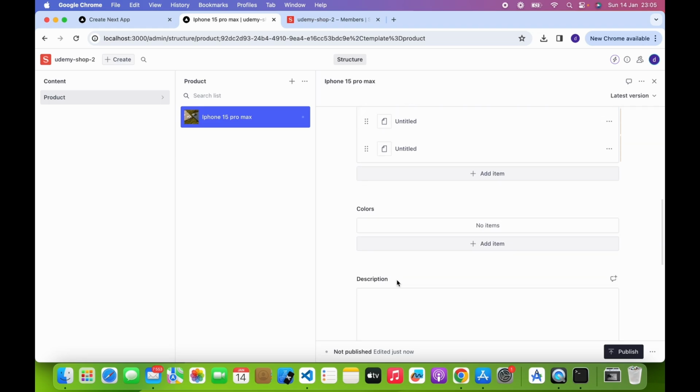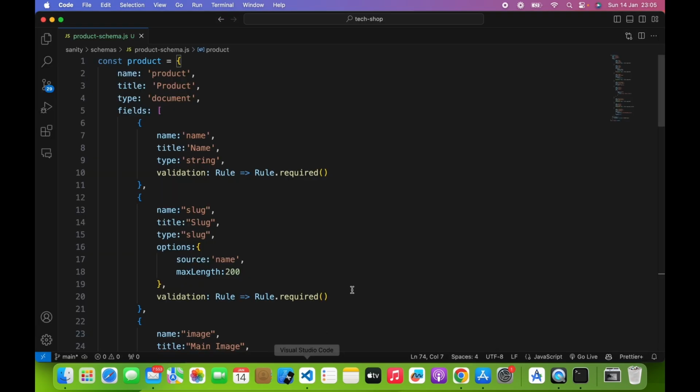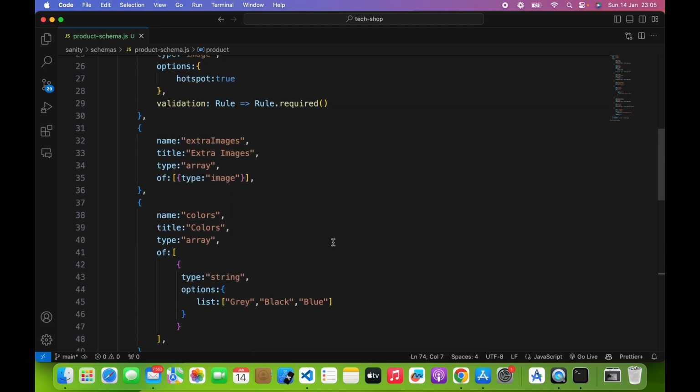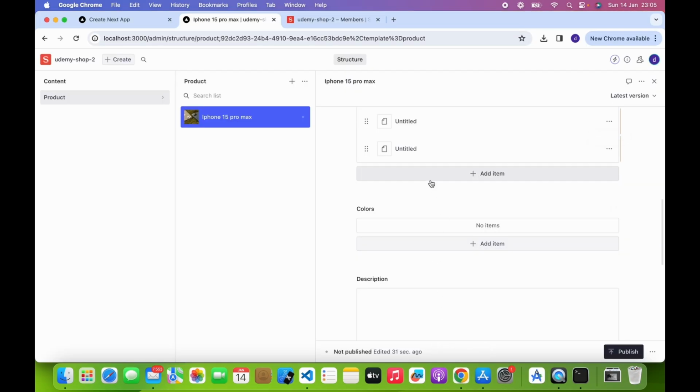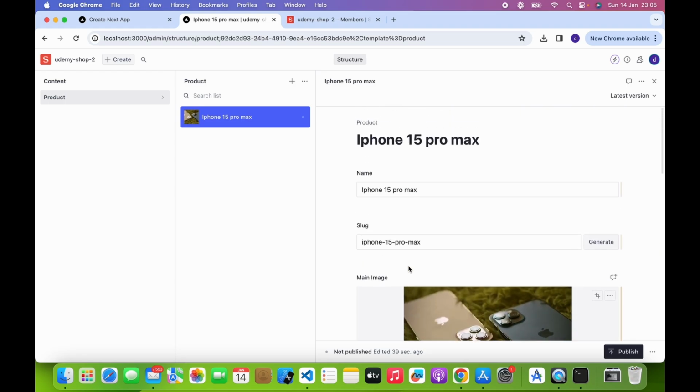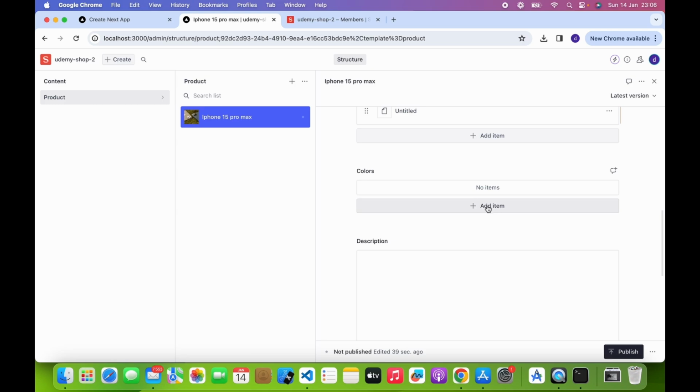Let me just verify if my code is correct on the extra images. Okay, so fields, name, image, extra images. So its name is extra images. It's of type array. Then it's of array type image. Yeah, this is correct. Yeah, we'll see if it works in the app, but yeah, I should preview the images. I don't know why it's not, but let's not stress too much.